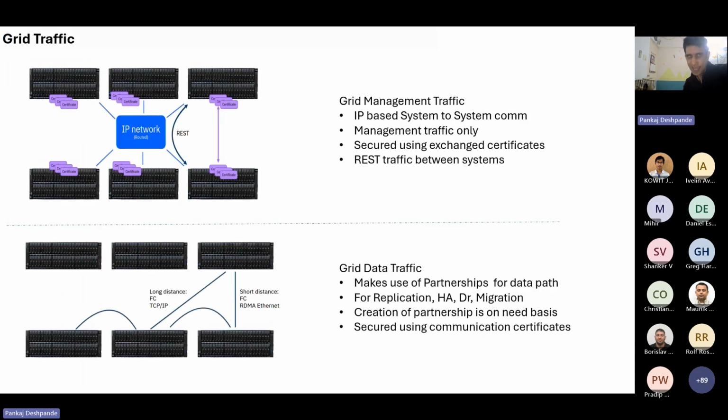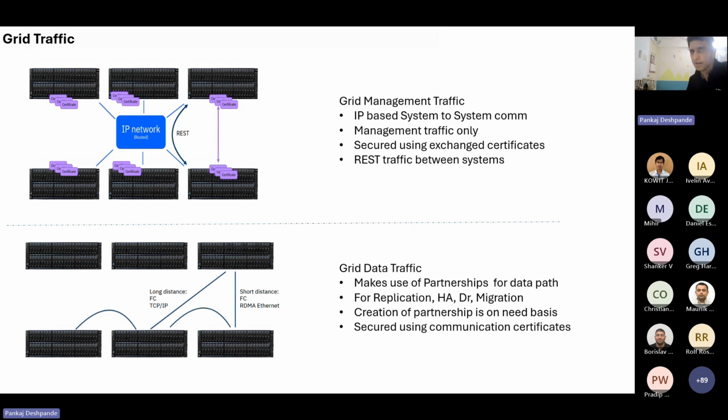So that is that. There are two aspects of the grid in terms of the grid management. Traffic is all IP based, and the grid data traffic uses the partnership as a construct.